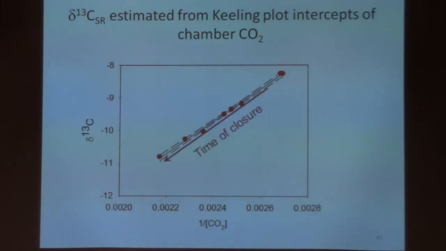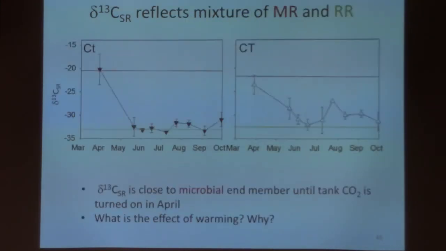And many of you have heard about Keeling plots. We'll learn more about that hopefully tomorrow from Dave Bowling. But when we put a chamber on top of the soil and keep it closed for a while, we can watch the CO2 accumulating and the delta C13 value decreasing, okay? Because the air is pretty much always higher in delta C13 than what's coming out. And so we basically just solve for the intercept, and that gives us the delta C13 of the mixture, the soil respiration that's mixed between the roots and the microbes.